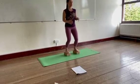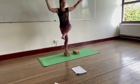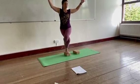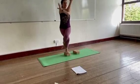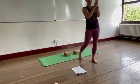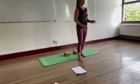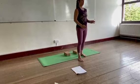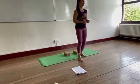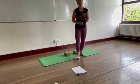Now, second side. Sit on that imaginary chair. Shins back, weight back. Shift the weight. Prepare your arms. And so, right leg over left. One more time. And then, left arm over the right. And cross and cross. Flatten the wrists. Lift the thumbs and bring them away from your body. Find your focal point. Grip your inner groins together. And then release. Well done.